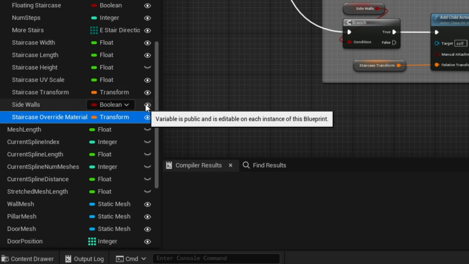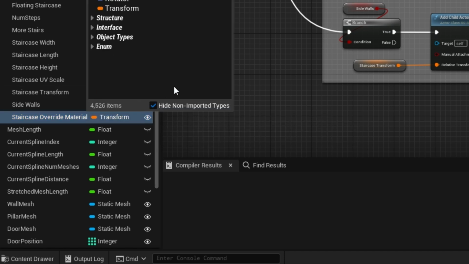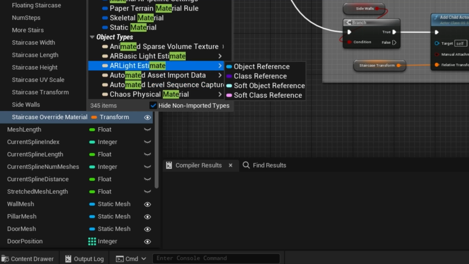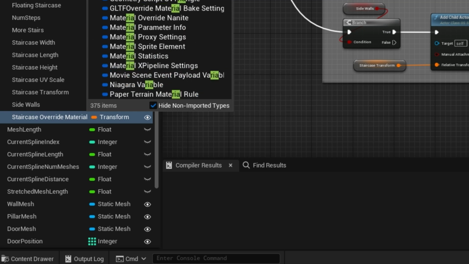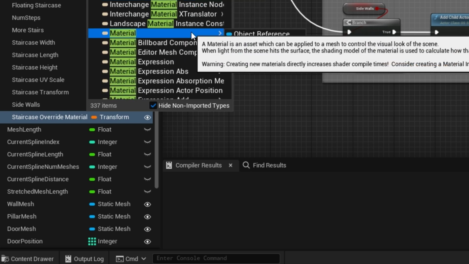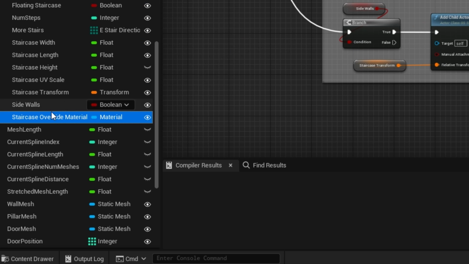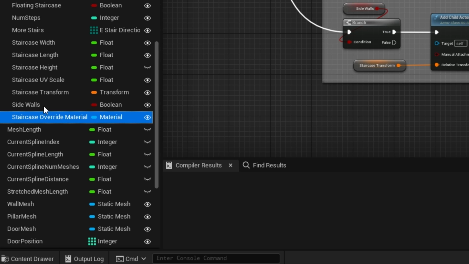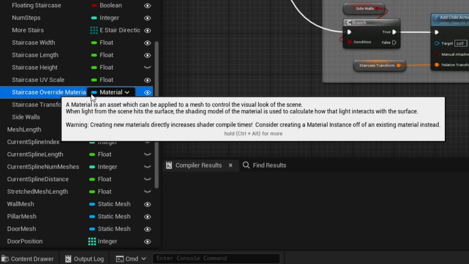And the type of this is going to be material, and you just want a material object reference there, and we'll put that just after the staircase UV scale.